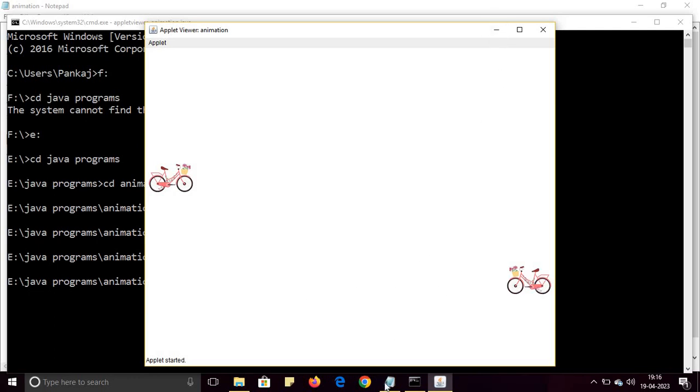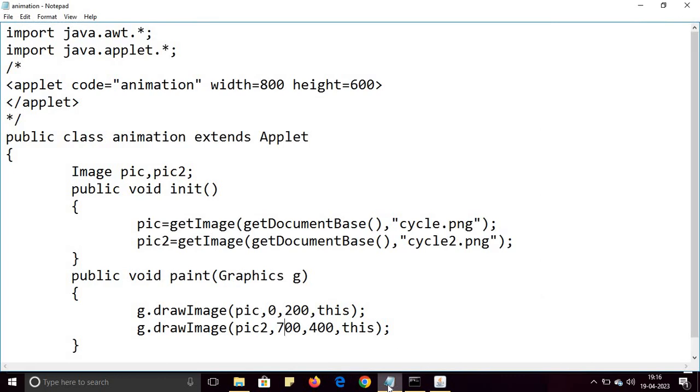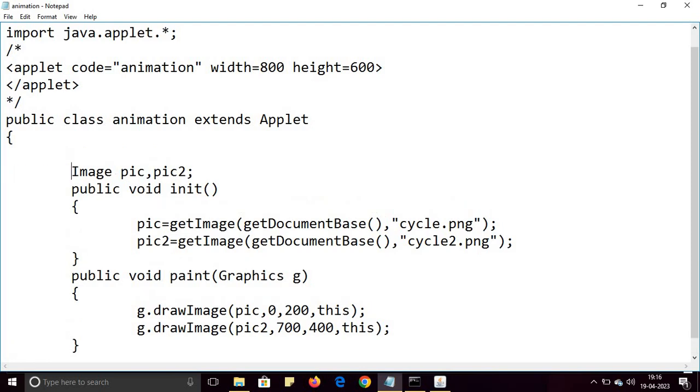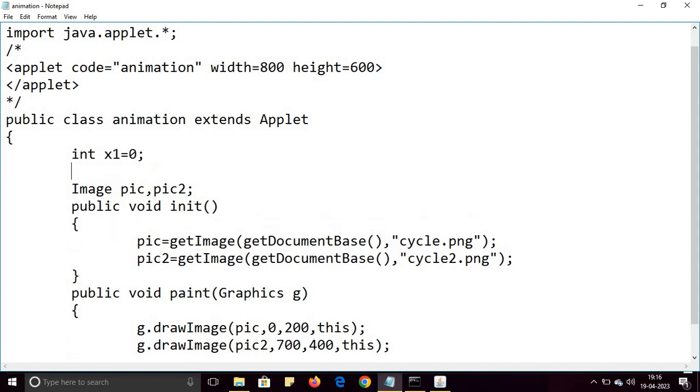For that I will change these values. Let's create two variables: int x1 is for picture 1, for cycle 1, and it starts from 0, and int x2 is starting from 800.